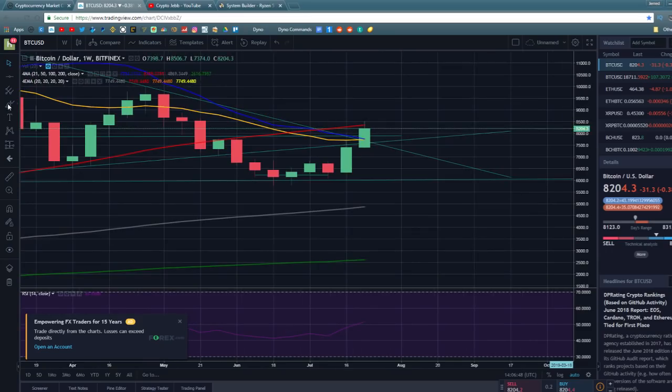But Bitcoin is currently above the 20 weekly exponential moving average, and it is currently below those two moving averages I just talked about. So if Bitcoin does get above these two moving averages, and I think there's still enough bullish sentiment in the market to get above at least one of them, and if you get above one of them, then that's going to make the rest of the market feel even more bullish and make it easier to get through the next one.